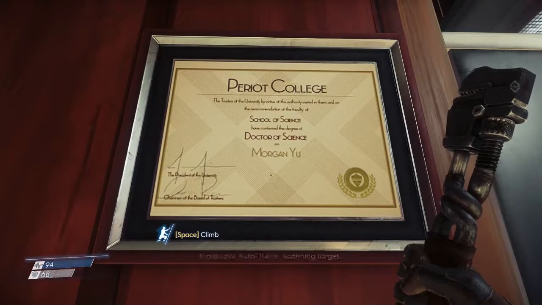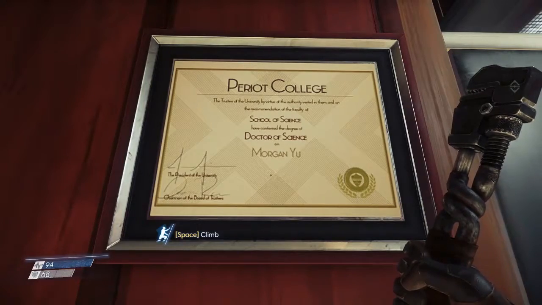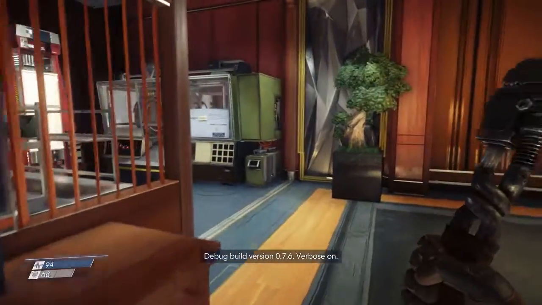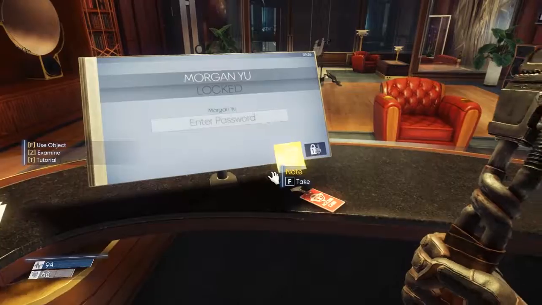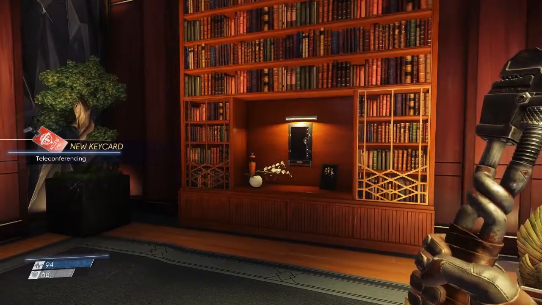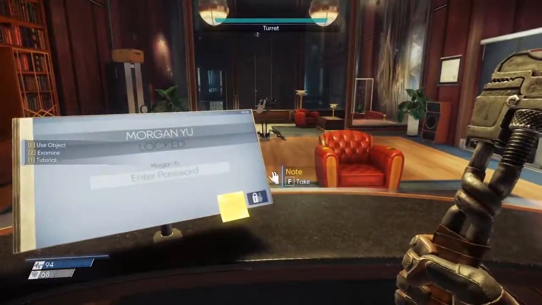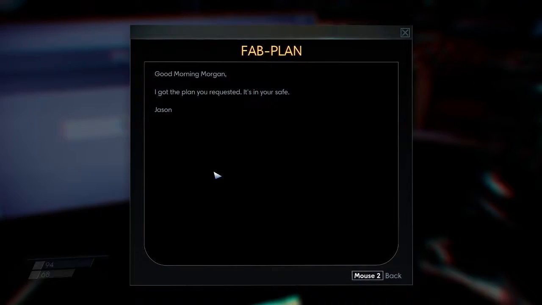Period College. Scanning target, no Typhon material detected. School of Science? Doctor of Science! Debug build version 0.7.6. Yeah, that works. Okay, so let me go ahead and finish. Oh, hello, teleconferencing. So many access cards, and I have no idea where these places are. Okay, I think I've explored everything I can explore from here, so let me finish this episode viewing the video that this guy wanted me to see.